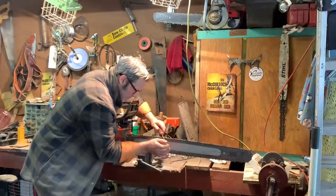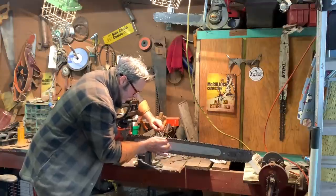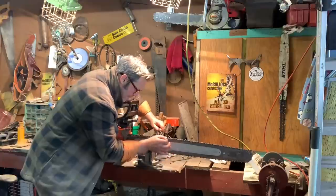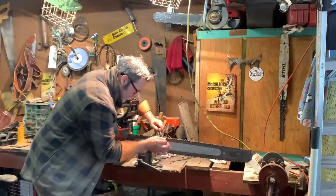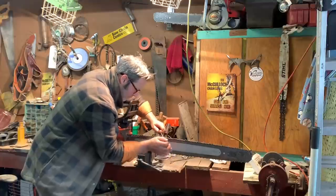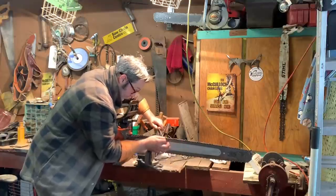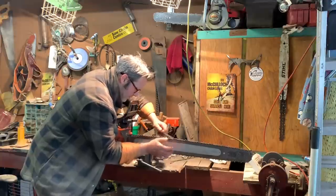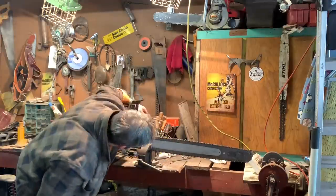This one was another one of those ones that didn't get the gullet. So we're taking a big burr off the top of this now. We'll create that C. There we go. There. Back to normal. Yeah, see, that's beautiful.